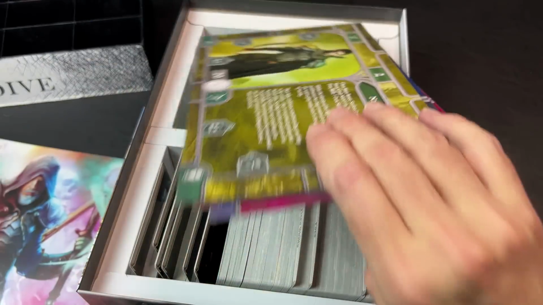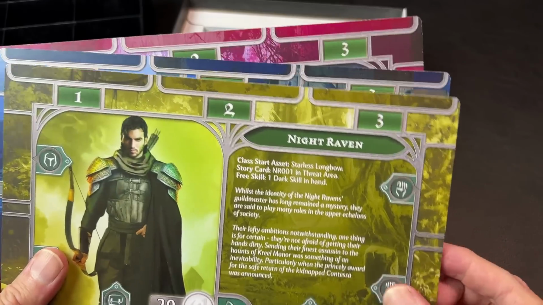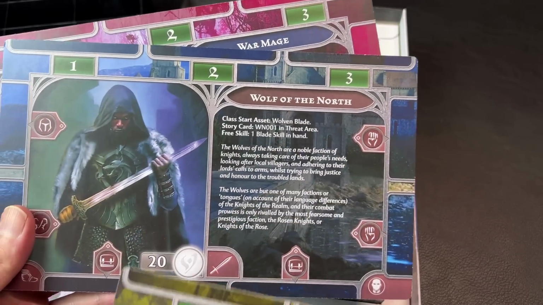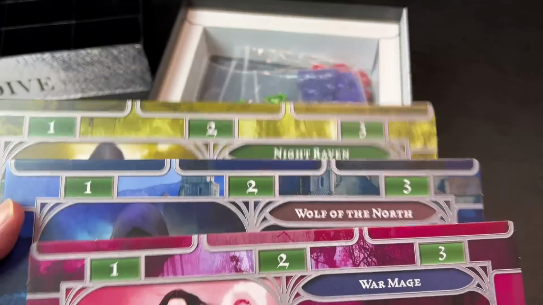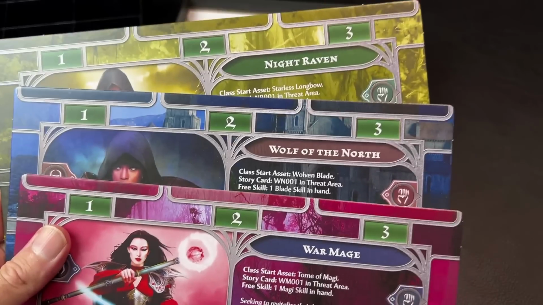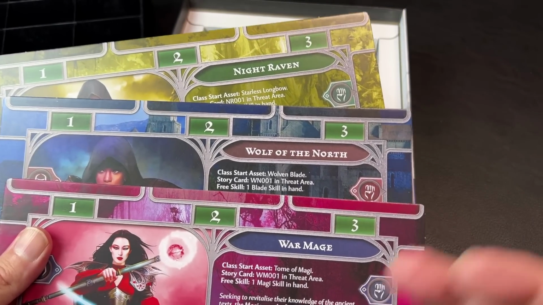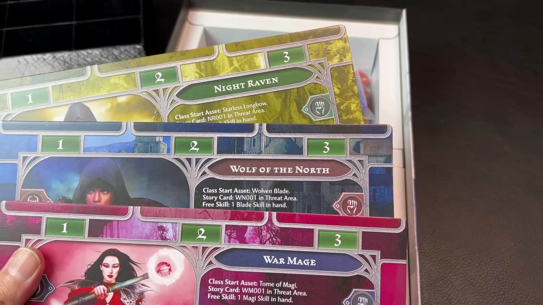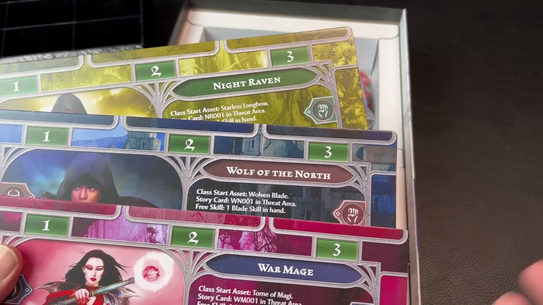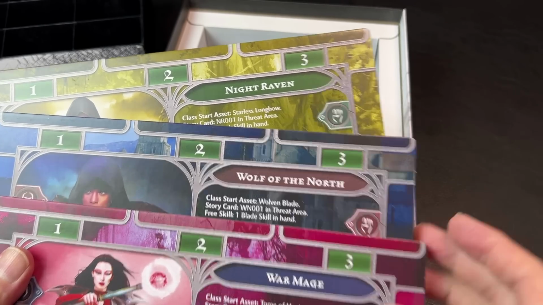You are taking one of 3 characters. We have 3 different classes, 3 different characters. We have our Night Raven, our Wolf of the North, and the War Mage. And each one of these has male and female sides. Now, each one of these characters has their own deck of skills, and some of those skills can be upgraded. Each of these characters has their own deck of assets, and those are weapons and armor and followers that they can earn during the game.